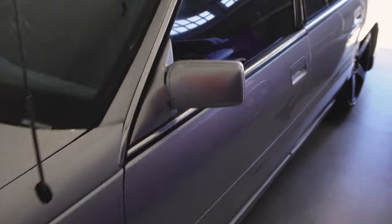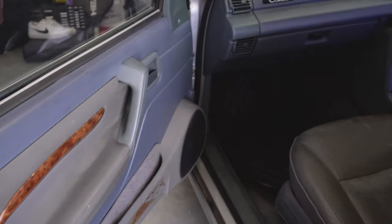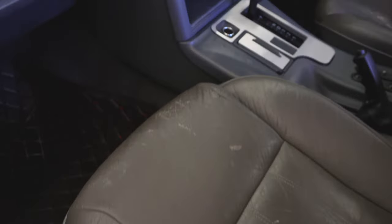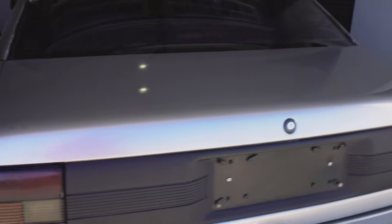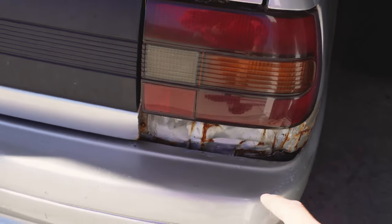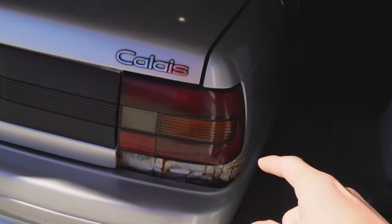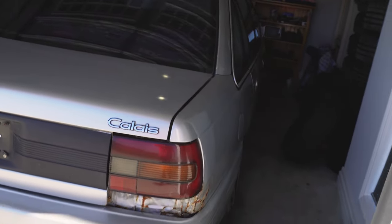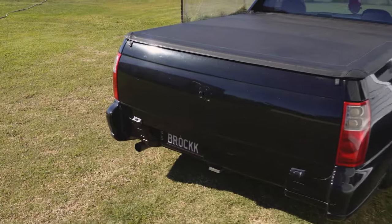This is the VP Calais 5 litre. I'll take it outside in a sec but the interior is pretty schmick for the age. Needs an air freshener. Picked it up yesterday - I had plans to just resell it but I really like it, it's a pretty cool car to cruise in. I've got to fix this - I've got to weld in a piece from another car. I've got the piece, so I'll cut it out, weld it on, sand it up and just paint that rear section.